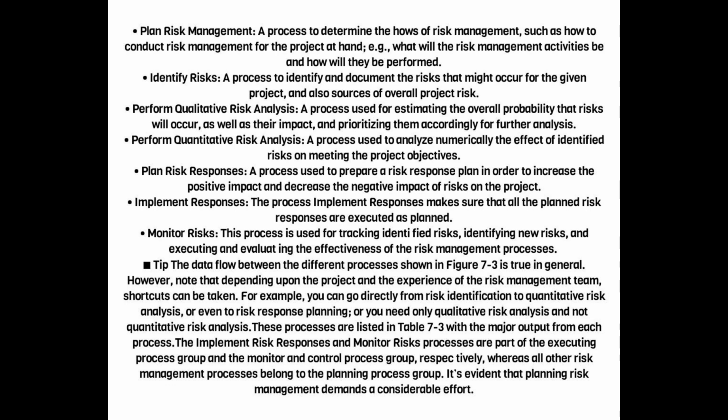the risk management processes. Tip: the data flow between the different processes shown in Figure 7.3 is true in general. However, note that depending upon the project and the experience of the risk management team, shortcuts can be taken. For example, you can go directly from risk identification to quantitative risk analysis, or even to risk response planning, or you need only qualitative risk analysis and not quantitative risk analysis. These processes are listed in Table 7.3 with the major output from each process.